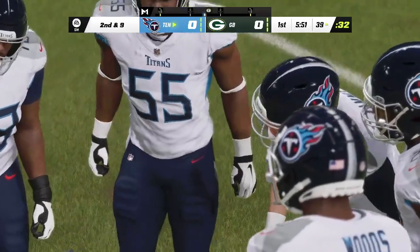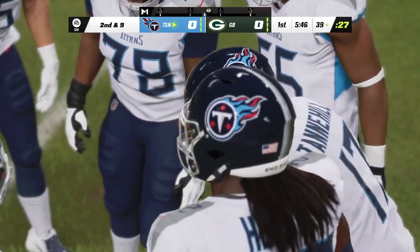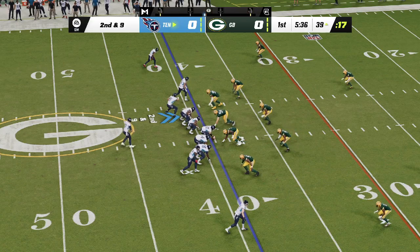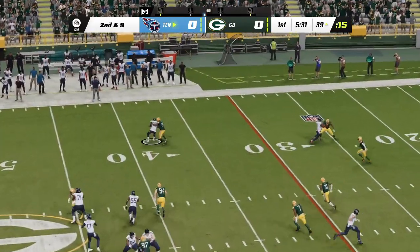A 1 yard gain could look like a disaster, but it all depends on how the game is going. Is it a series of 1 yard gains running the ball? If that's the case, you might have to start thinking about throwing it a little bit more. But if it's just the occasional 1 yard run, hey, congratulations to the defense. They won that one. Come back and get them the next time.